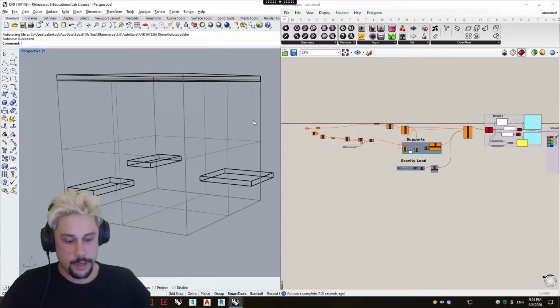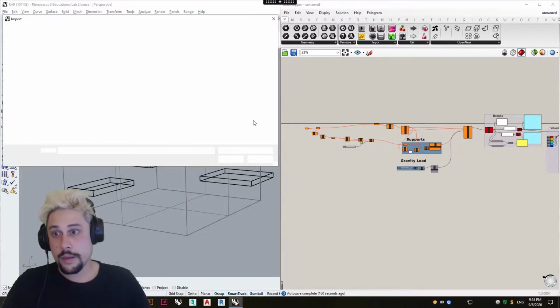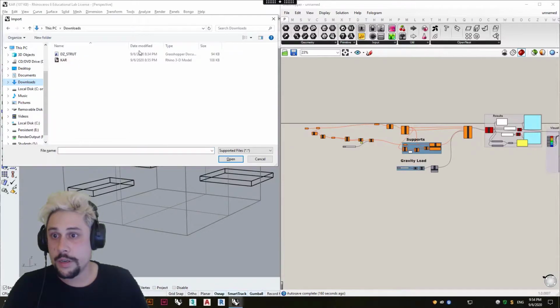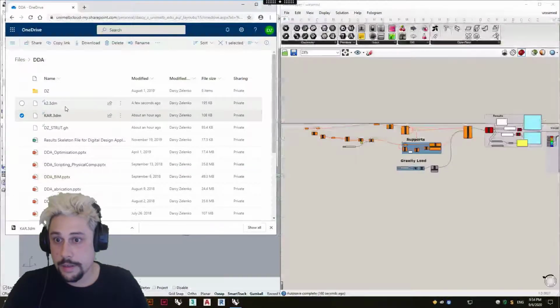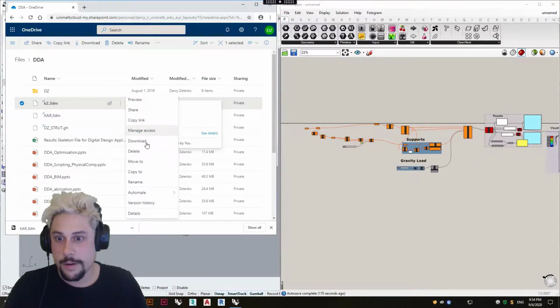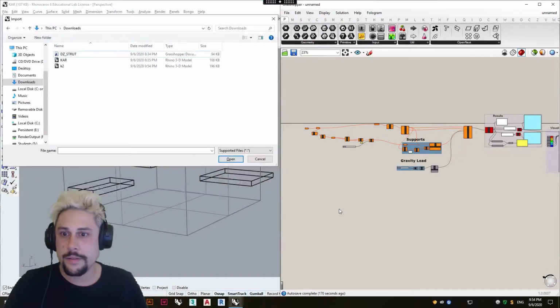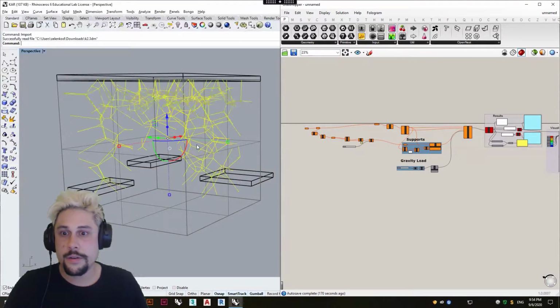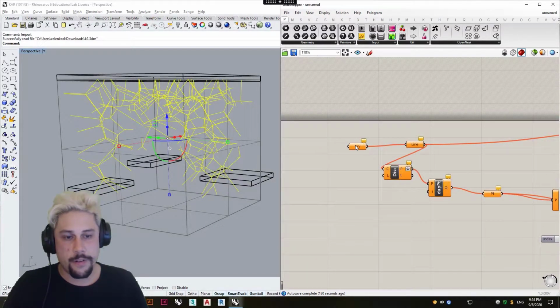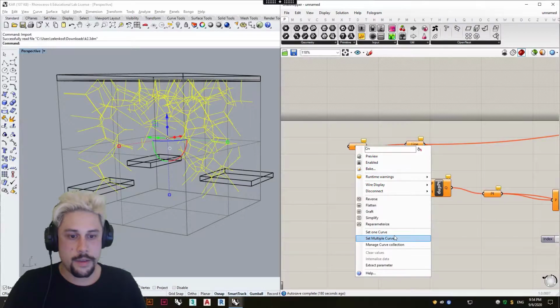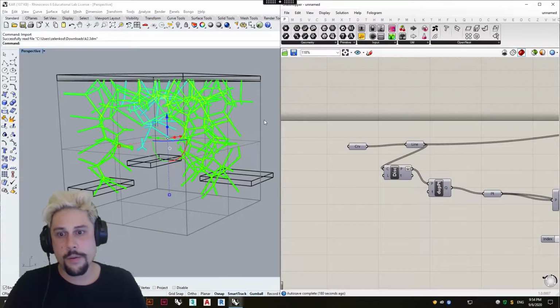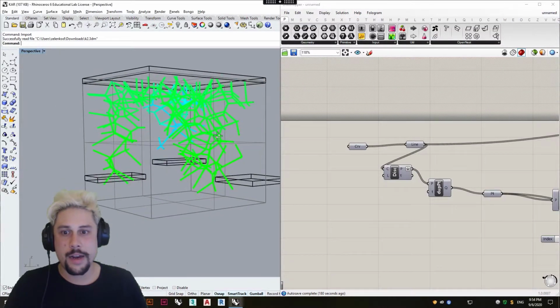So what I'm going to do is import. Where is it? This one. Sorry, I'm on the virtual machine as well, so apologies if it lags a little. Let's K2. And there's our lines from last time. I'm just going to reference them in here, and we've got an analysis straight off the bat.